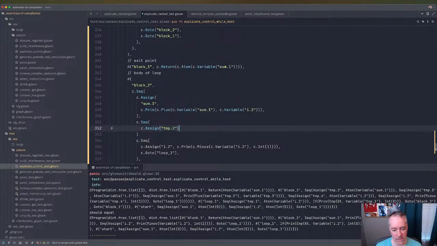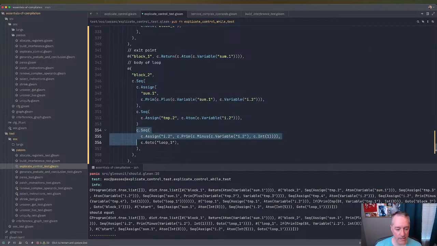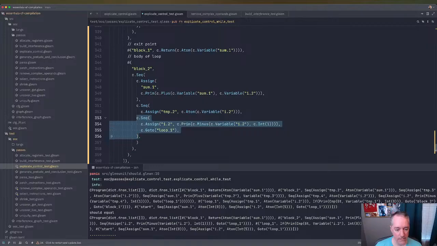So this will be temp.2 of variable I.2, right? And then there will be, this is reading the variable temp.2.